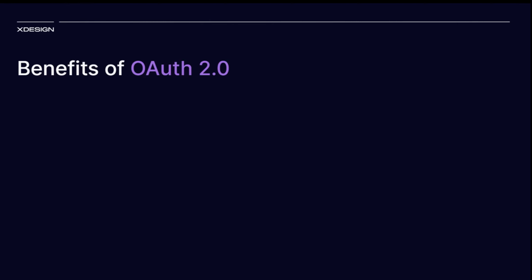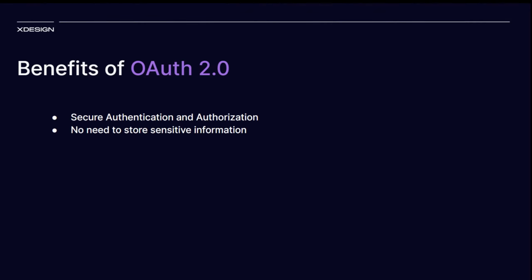In summary, the main benefits of OAuth 2 are secure authentication and authorization. It allows you to avoid security risks associated with simple login forms and squashes the issues of having to share passwords to access third-party resources. It eliminates the need to store and work with sensitive information such as passwords. It makes it very easy to work with third-party resources, meaning your apps have more possibilities available to them. User-controlled consent means that users are still in control of their data and know exactly what the app will access.